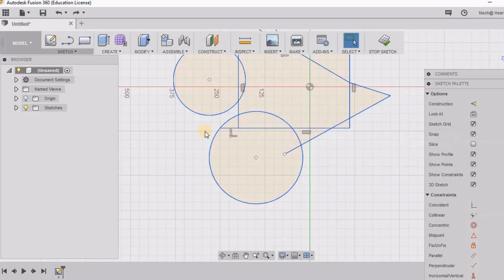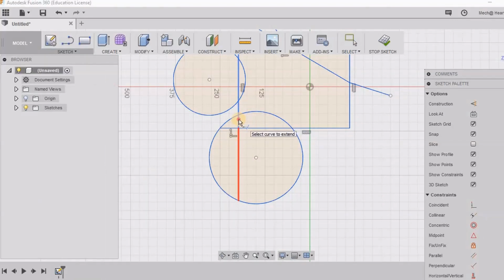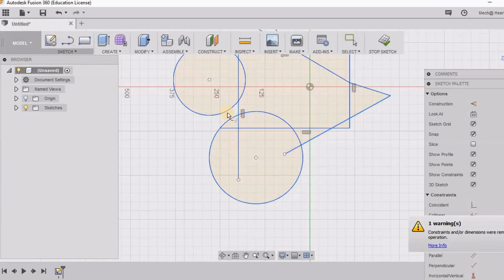Now when I am trying to extend this line, it will extend to the nearest entity. Because this line is the nearest entity, it was extending only till this extension point of this line. If this does not exist, it would have extended towards this circle. Suppose I am deleting this line, you can see when I go for the extend tool, it is extending till this circle. But if I am keeping that line, you can see the extend tool extends till the nearest point. And here again, because this line exists, it is extending only till here. If this line does not exist, this line would have extended till this circle.